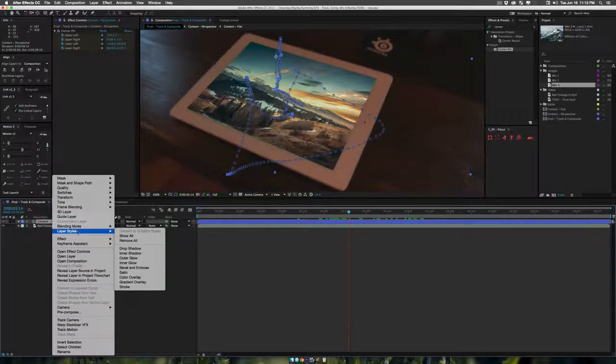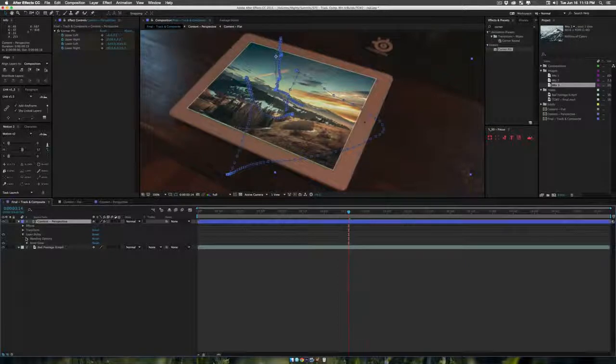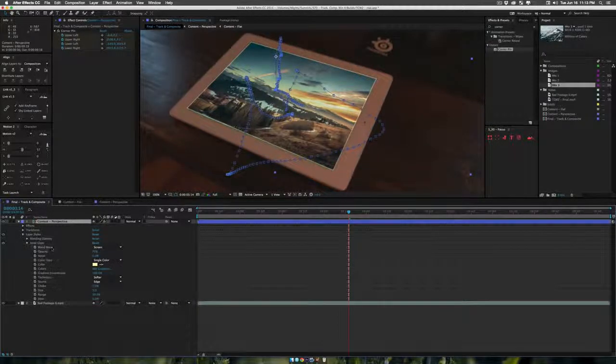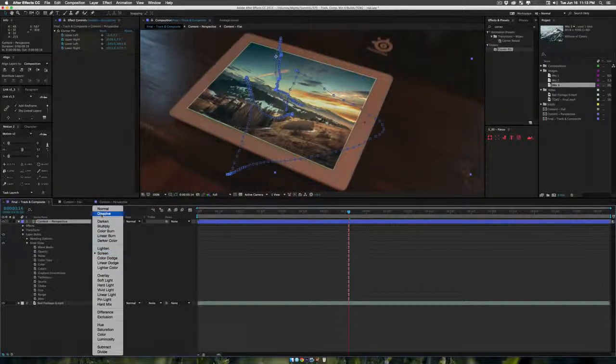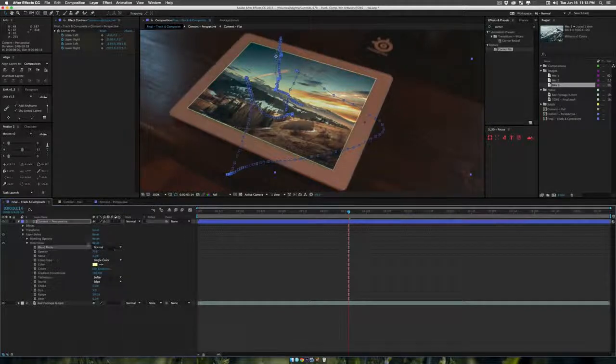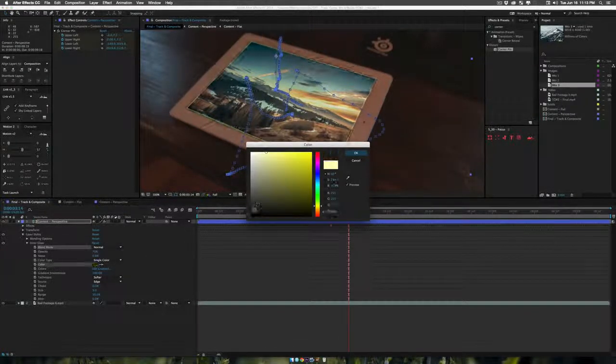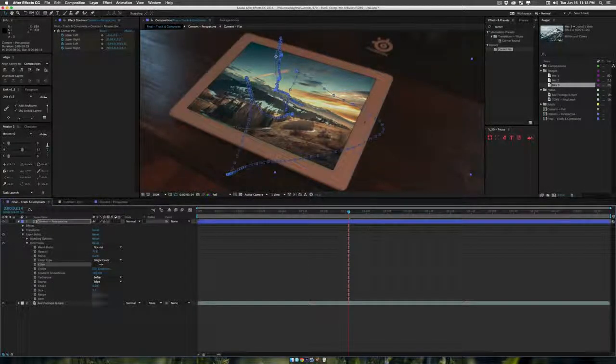Right click and go to layer styles and do something called an inner glow. We're going to use it in a non-traditional way. What we're going to do is click into our blend mode and switch it to normal. And we're going to switch our color to some darker color, and then just click your size and turn it up. And as you can see, we're going to add a little bit of inner shadow to it, so it kind of looks like it's sitting in something.